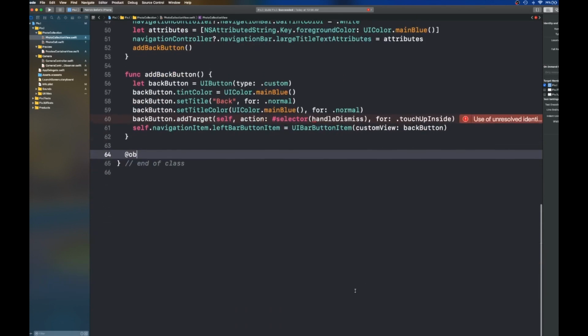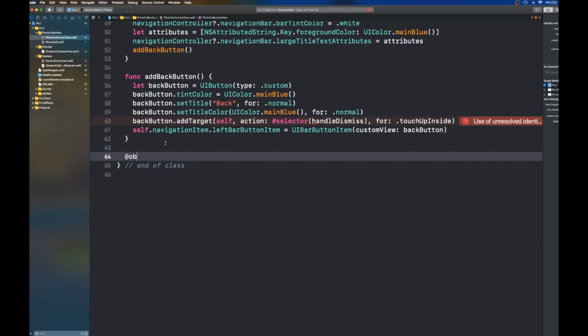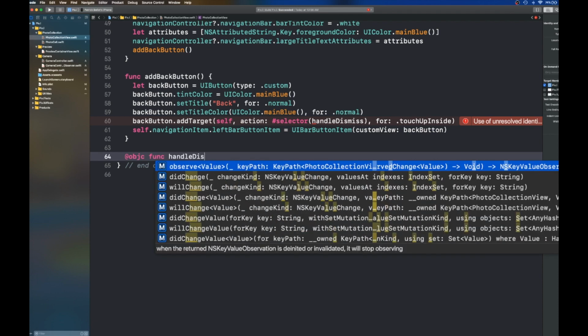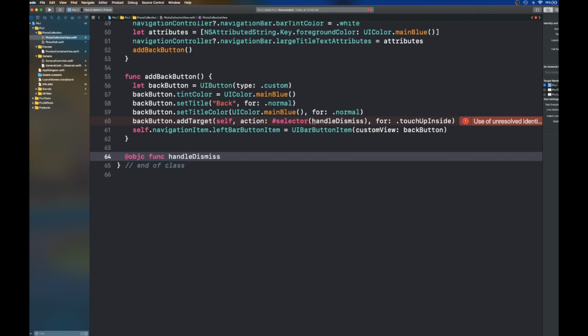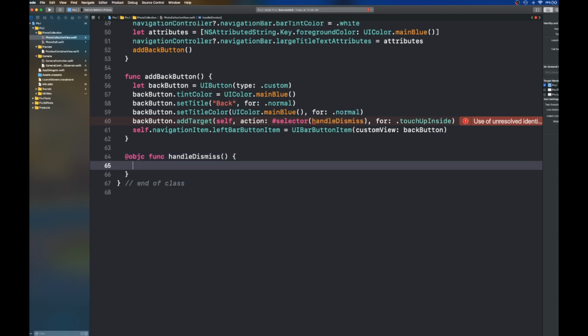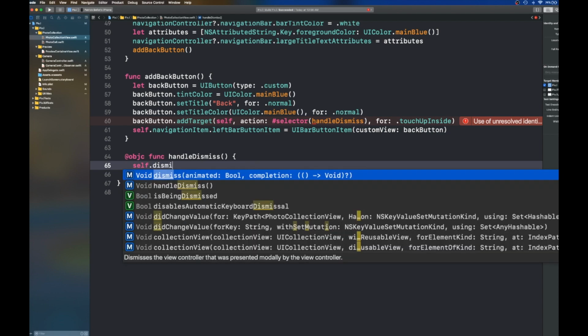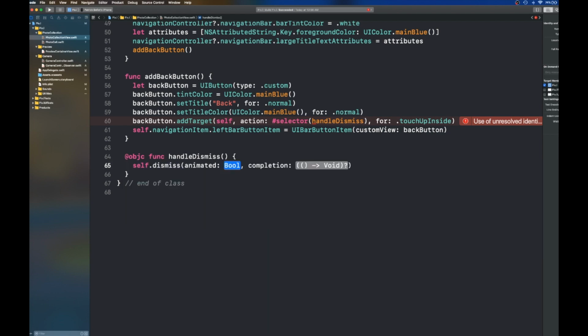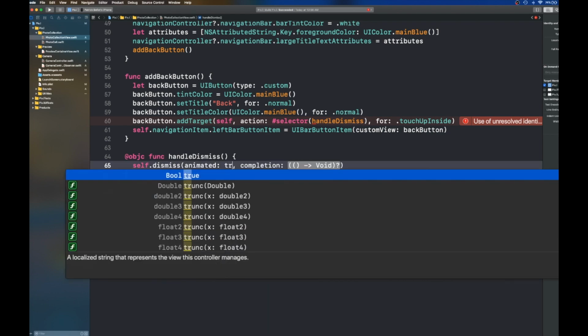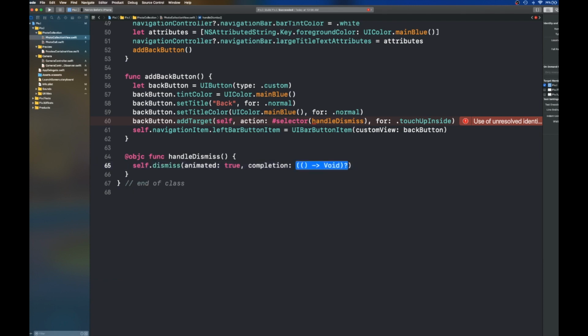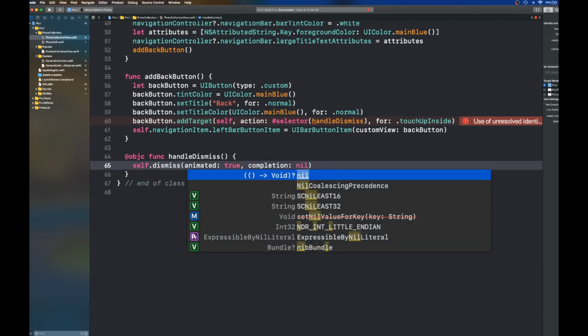Let's get some more space here. @objc func handleDismiss, no arguments, no return statements, just self.dismiss, animated true, and completion is nil. All right.